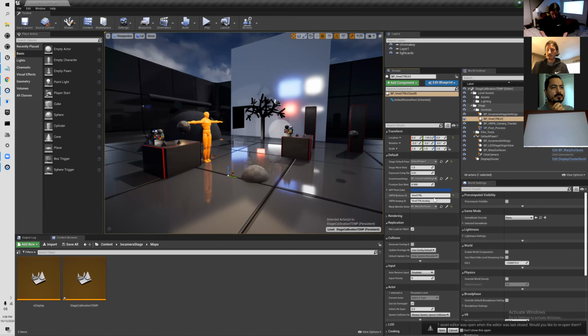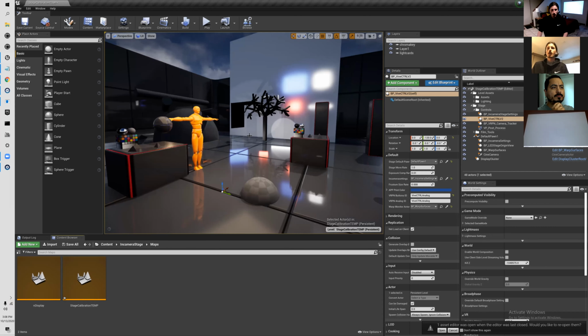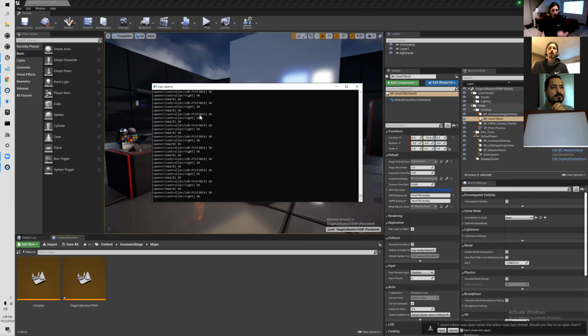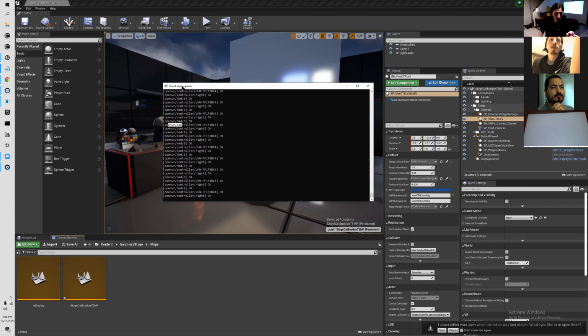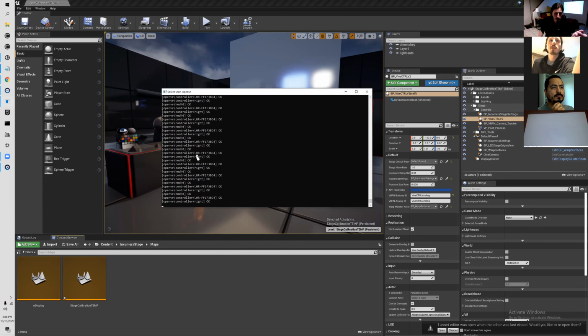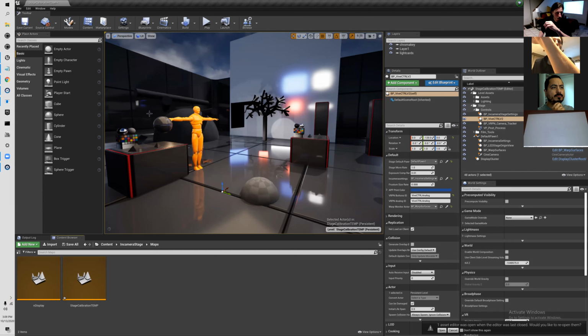But I tried to make it as easy as possible, you know what I mean? You don't have to change that stuff if you want to do just a basic setup. If you want to get it rock and rolling, you don't have to put in your own information. You just have to put in the ID. So the way to get that ID is to run the OpenVR VRPN that I'll send you, that will come with this, or there will be a link in the description of this video. So we will leave that running.